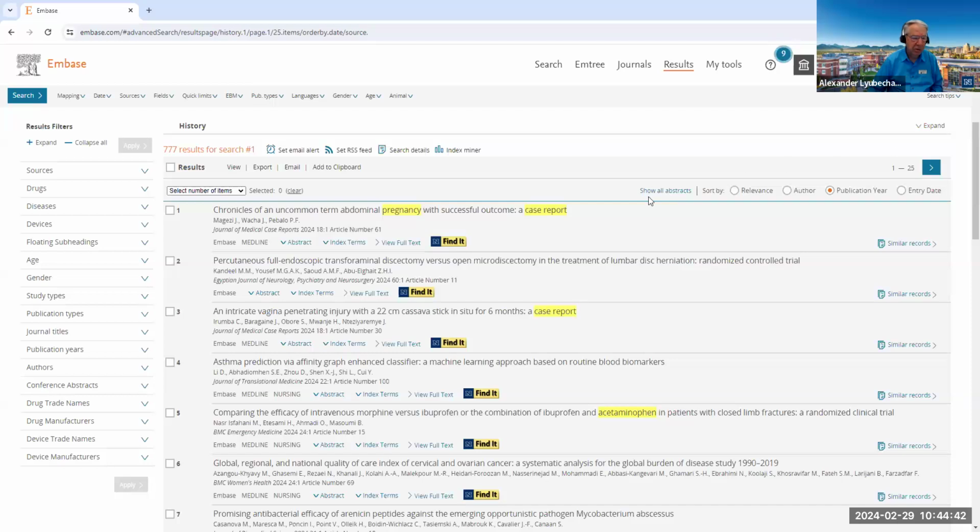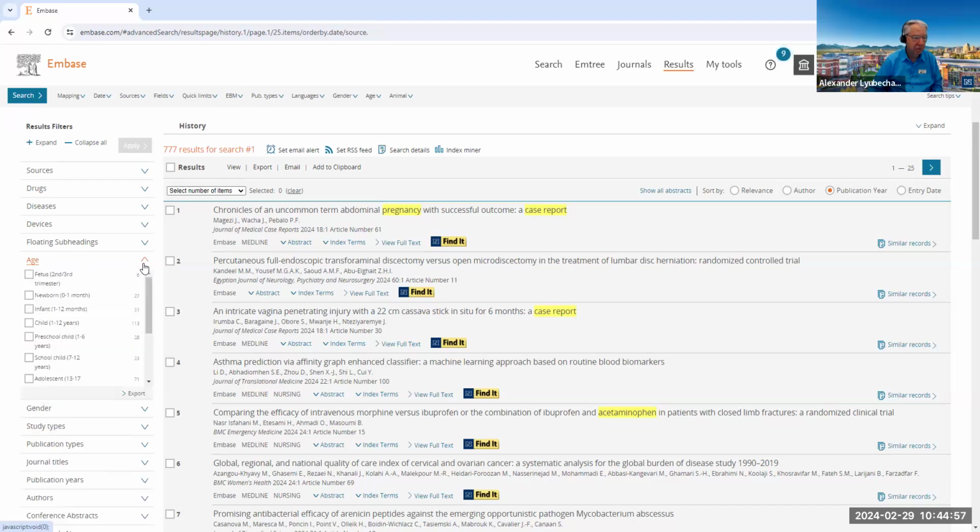So here are all our results. Can you do something else here? Can you limit it further? Yes, you can. On the left-hand side, you have all kind of filters here. You might want to decide and say, I want to limit it by age. And you will see that there are 27 articles that deal with newborns.